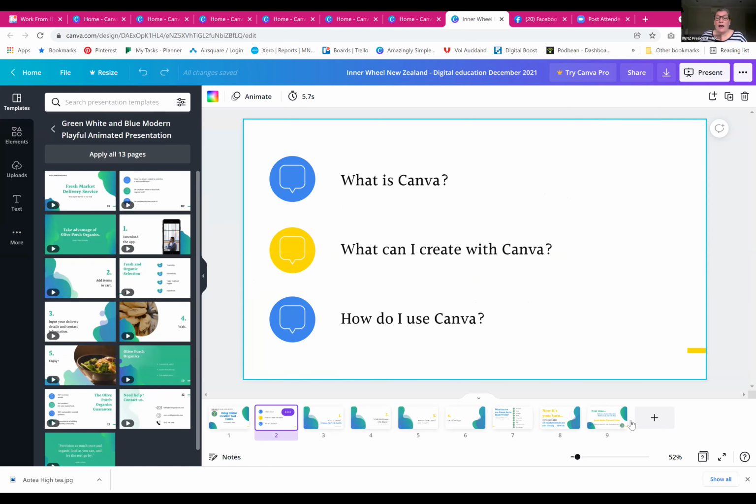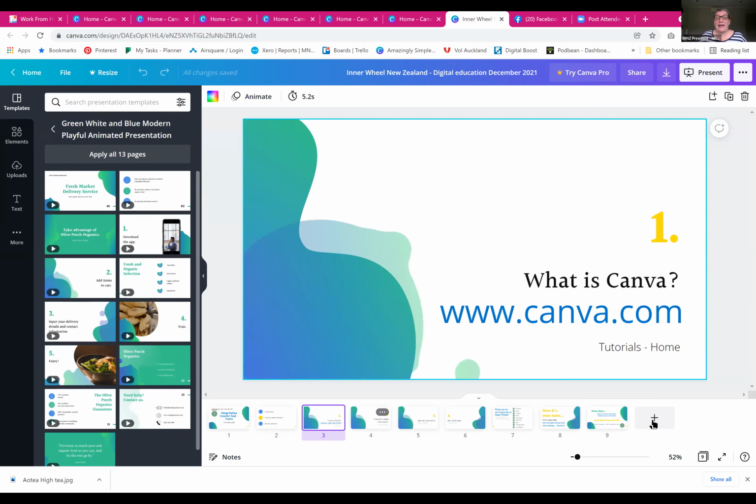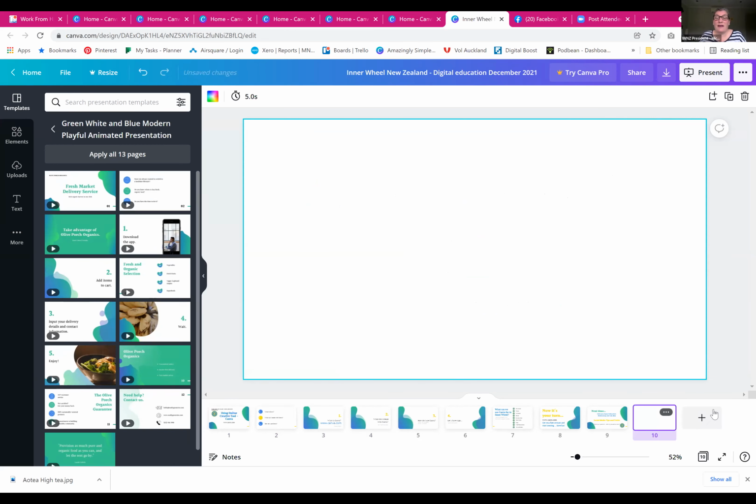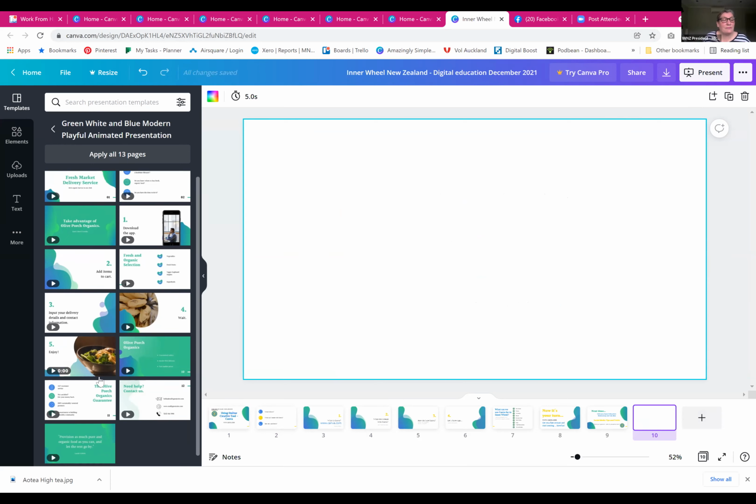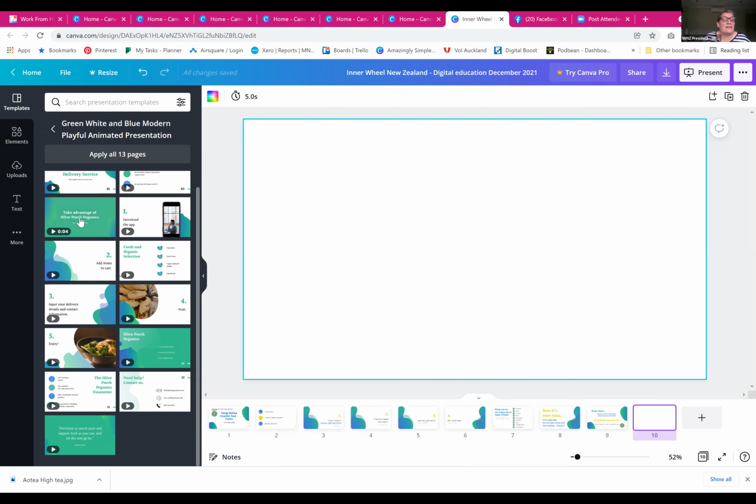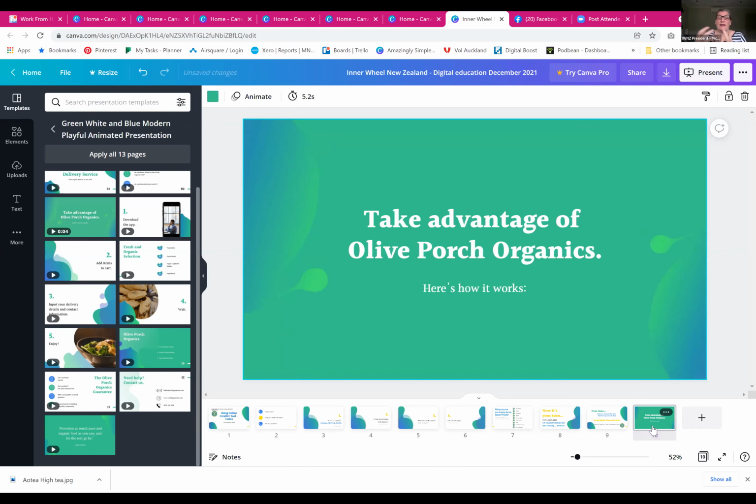Now, when I want to add a new page, if I click the plus button, it just adds a blank page on the end. So I want to use one of these templates. Let's see what this one looks like. Okay, because I had an empty one open, it's now added this template in there.